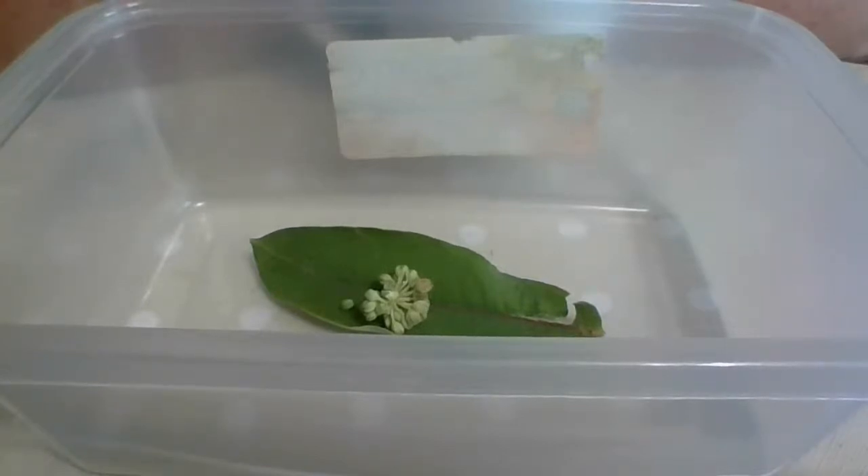There's a guy - a monarch butterfly man - who raises them every year. My friend the neighbor knows him. He had a male butterfly that was wounded, so he kept the butterfly alive and introduced a female to it. He got eggs from the pairing. He kept care of the male because it couldn't be released - something was wrong with it, like the one I had the first year. He keeps it in a separate cage and introduced a female, and they had babies to be released.